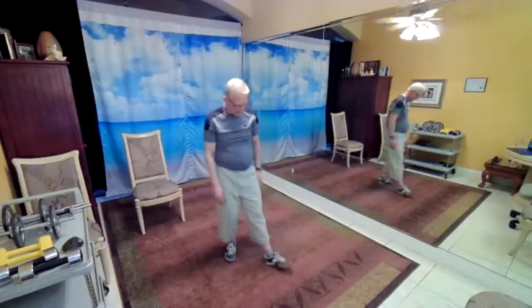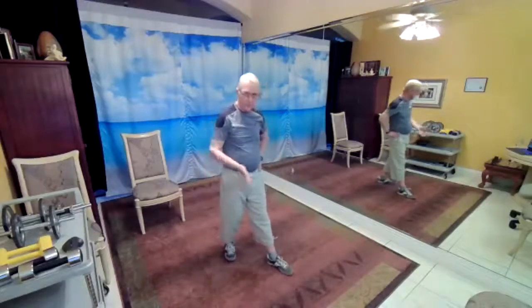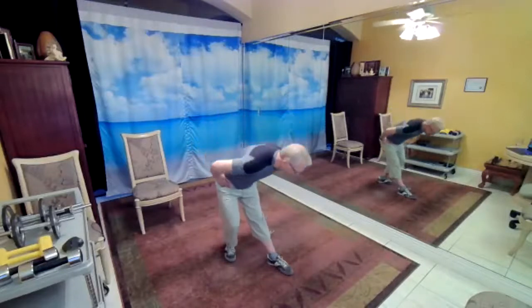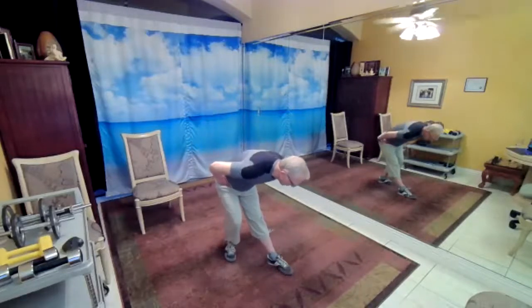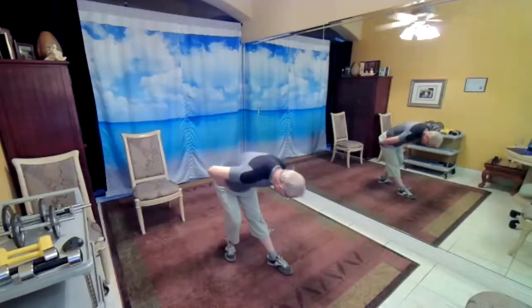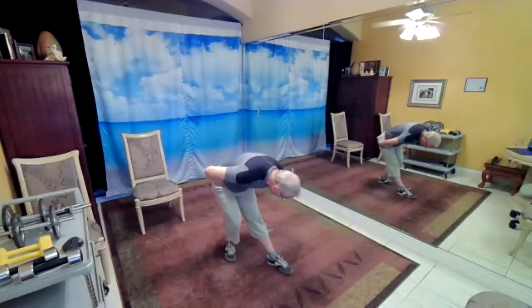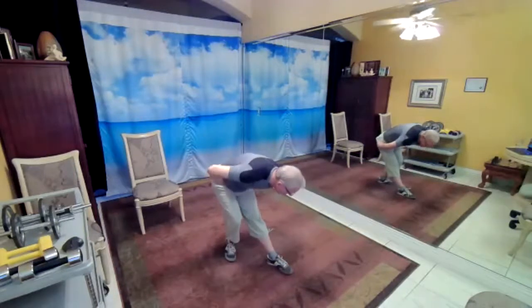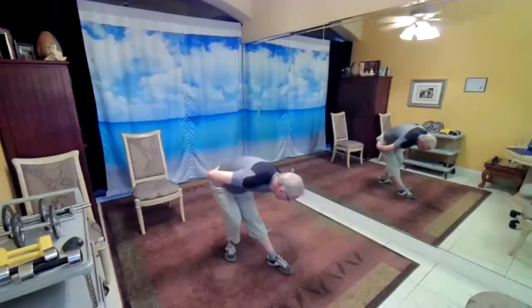All right, let's take our right foot out, hands on the hips. Let's inhale up, exhale, hinge at the hips, bend the back knee, keep the front leg straight, and just hold it here. Now let's add the breath through the nose. Let's inhale and exhale into the stretch. Two more. Inhale and exhale a little bit more deeply into the stretch. One more time. Inhaling and exhaling. Just, oh, that feels so good.